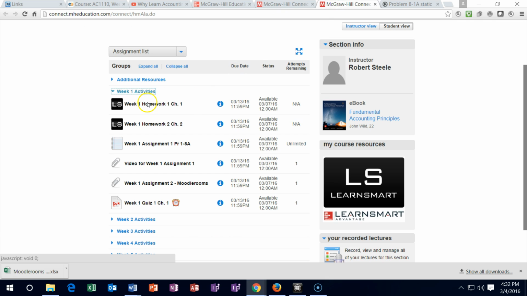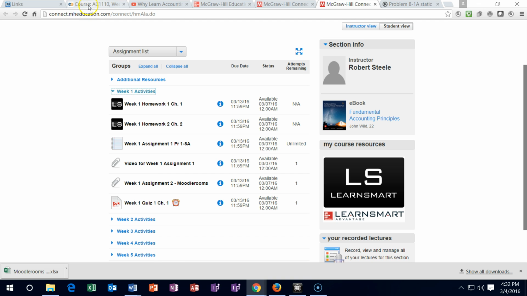And here are those. These are going to be the Learn Smarts. So there should be 25 questions to 35 questions in here. Once you complete the Learn Smarts, you can go back in there and do more of them. Just make sure that once you do 25 questions to 35 questions, it'll count down to 0 and you'll be done. If you go back in there and there's anything more than 35 questions, it probably means that you have completed it and you're going back in there and just practicing at that point. So don't let that throw you off and ask me if you have questions on that.